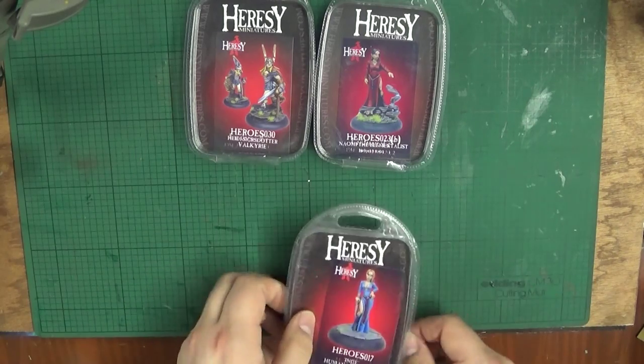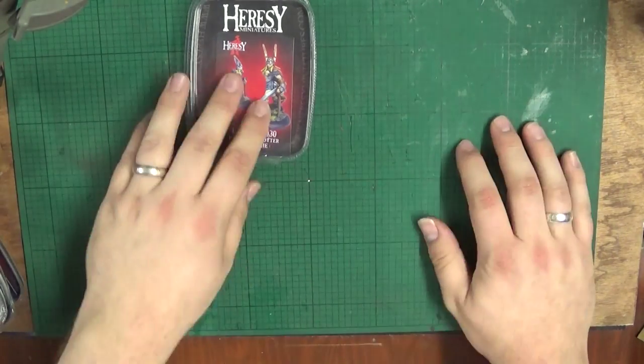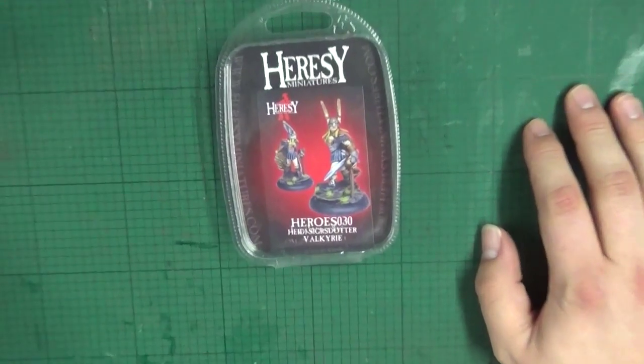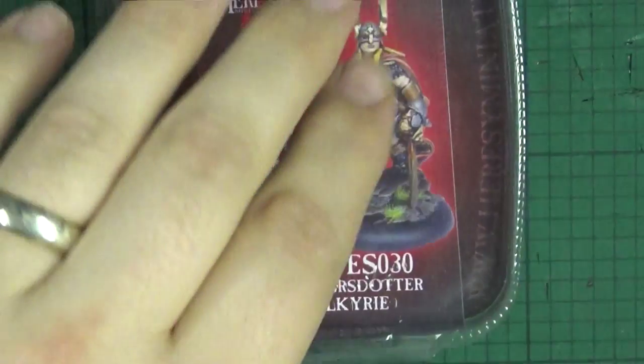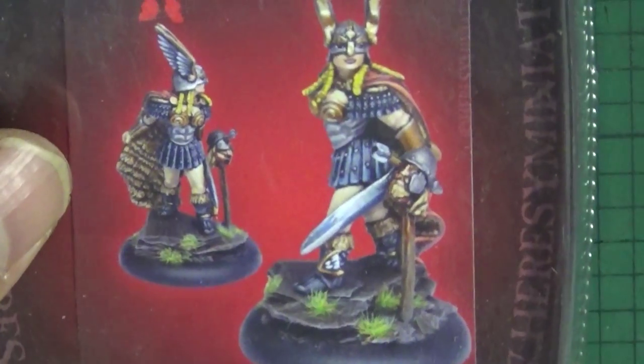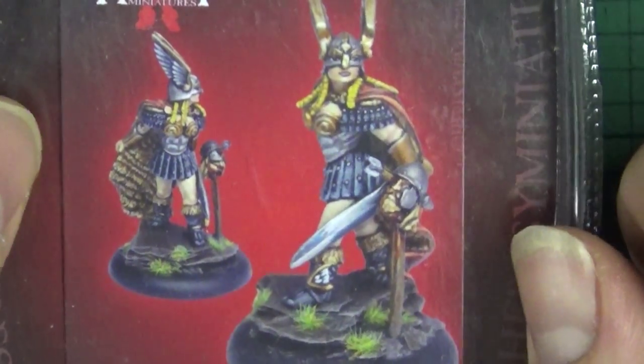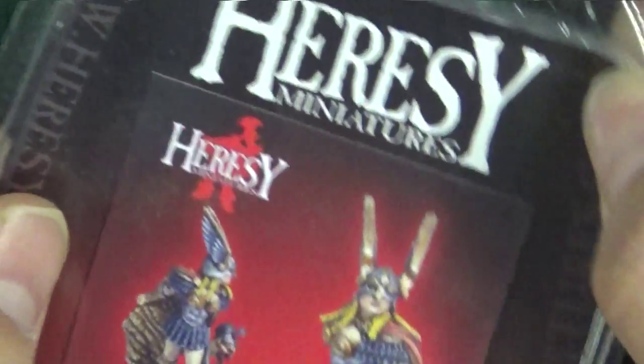So let's move them out of the way, and we'll go on to the Valkyrie woman. If we zoom into this picture, it's a bit of nicely painted art. Is it artwork? Is this a painted model? Yeah, I'd say it's artwork. It's artwork, guys. Anyway, let's crack this one open, as I struggle with the packaging.